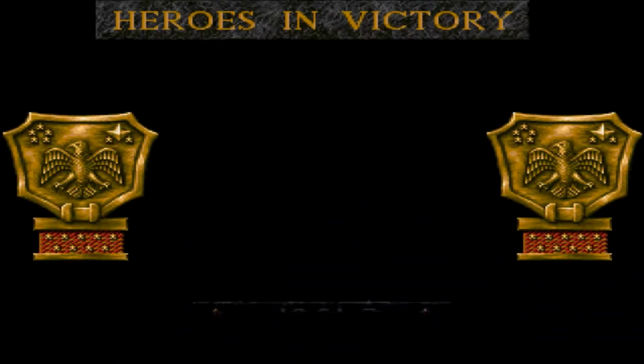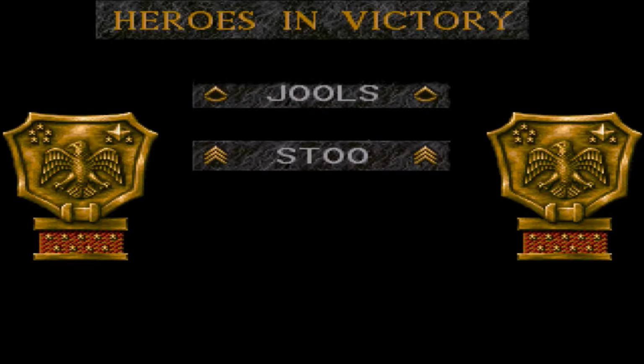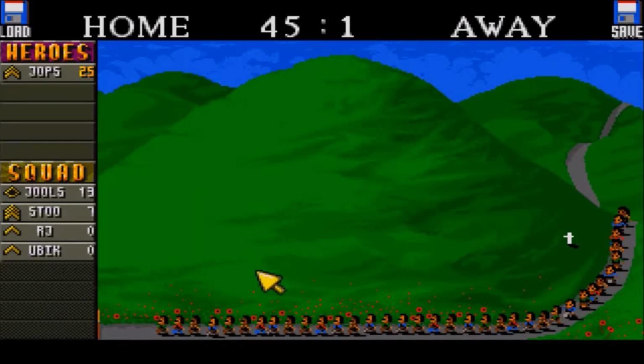Heroes in victory! Jools! 4 stripes! Yeah! Stu! 3 stripes! Yeah! Woo! Lots of flashing of the floppy screens. And now we've got RJ and Ubik to replace Jops. It's mission if you choose to accept it.